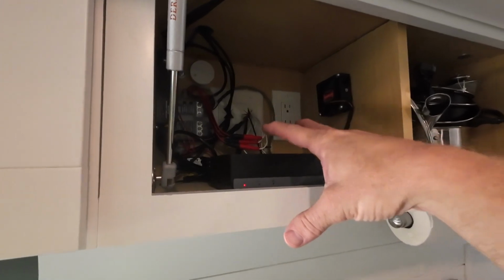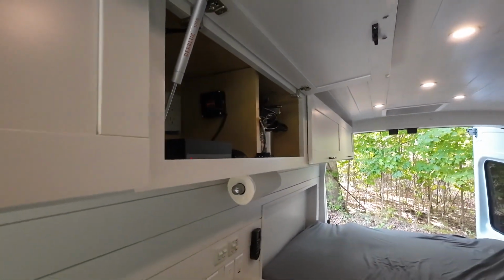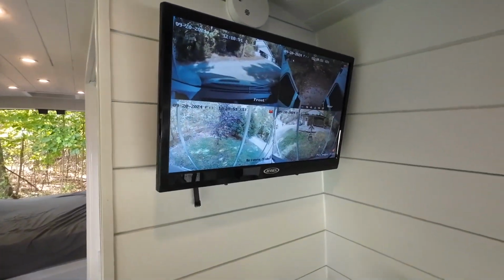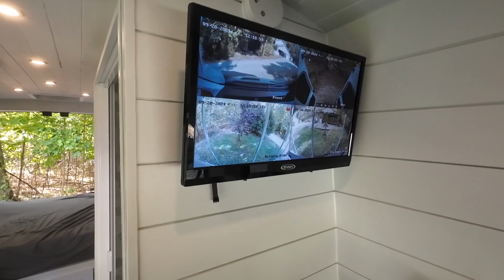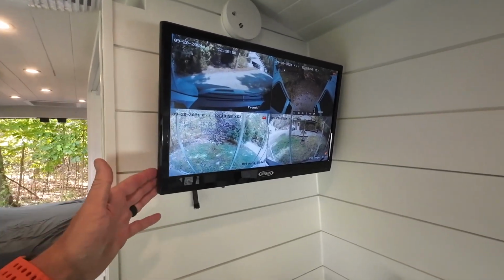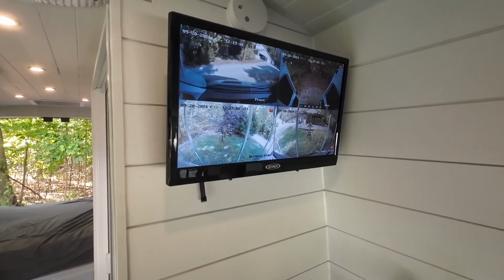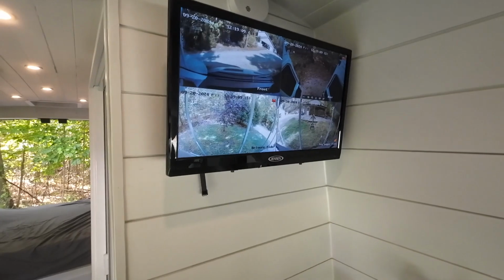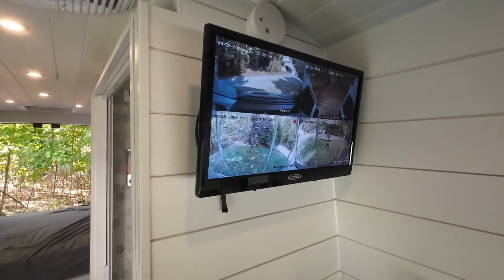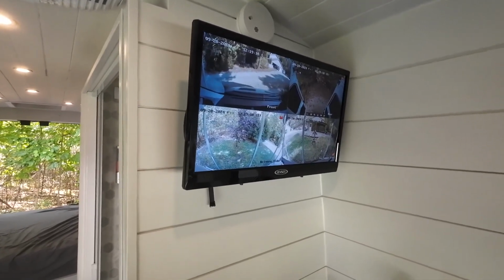So basically, I have my outputs from this that I had to run when we were building the van. Obviously, I have a VGA cable running here. Now you could do HDMI just as easy. It's just kind of up to you what kind of input you have on here. I just set the VGA in there when I was building it, so I kind of had to run with it. You don't have to have that on. It's nice. If you're sitting in here and you have all the window covers on and you're watching TV, you can just flip over to this real quick and see what's happening outside.